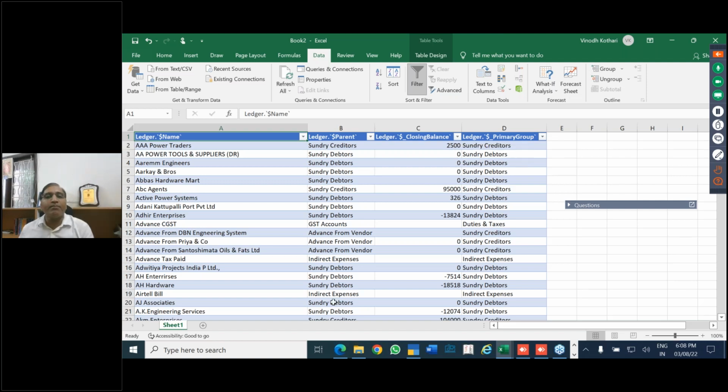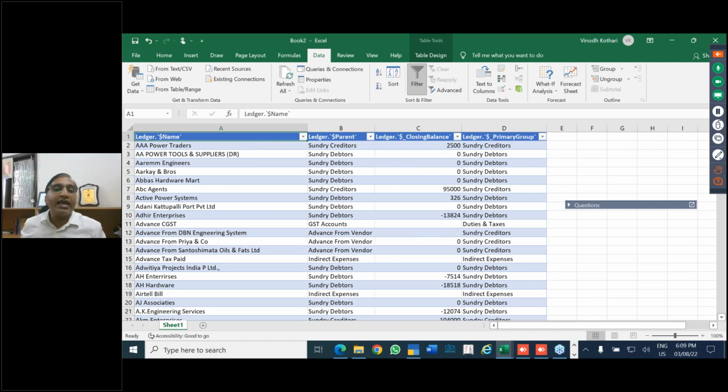Then open another company, open this Excel file, save as, then refresh, and that company's data will be linked. Understood this part? So this is the advantage of this. No need to do the repeated work again and again. Next step also I am formatting it, systemizing it so that you can save the time. What is the next step? I want these balances, this 0 balance, to be removed.